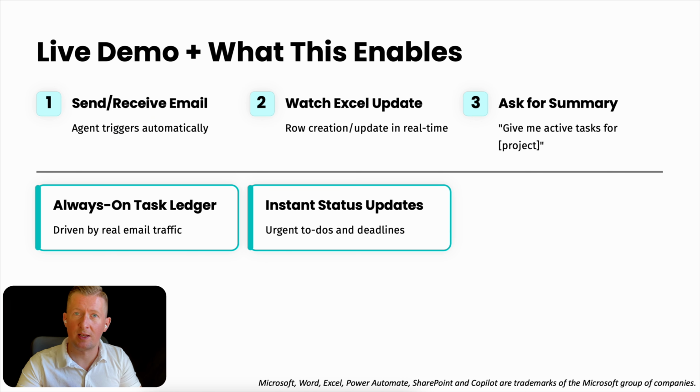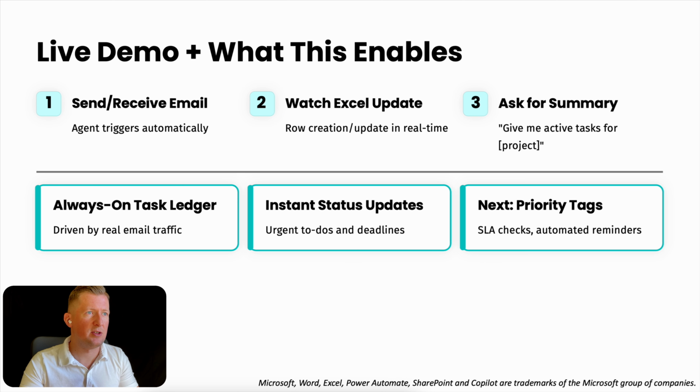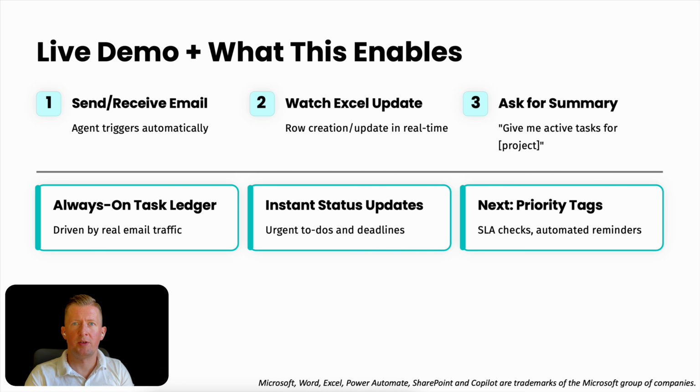It can also be set up to have a summary, a follow-up, arrive in your email inbox every morning with another trigger and another prompt input for this agent. And what we can do next is priority tags, automated reminders, SLA checks if needed. So let's see how it works in real life.